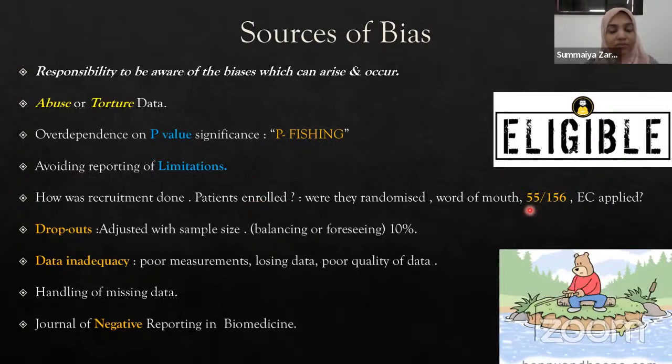Now this example, 55 by 156, I have mentioned over there, means what I want to say is, just because my sample size came to be 30, I went to the statistician, my sample size came to be 55, for example. So I will write 55 participants were recruited from this university in the age group of 20 to 30 years. Means whoever I got, I took. This is a non-probability type of sampling method. So if it is so, you write it.